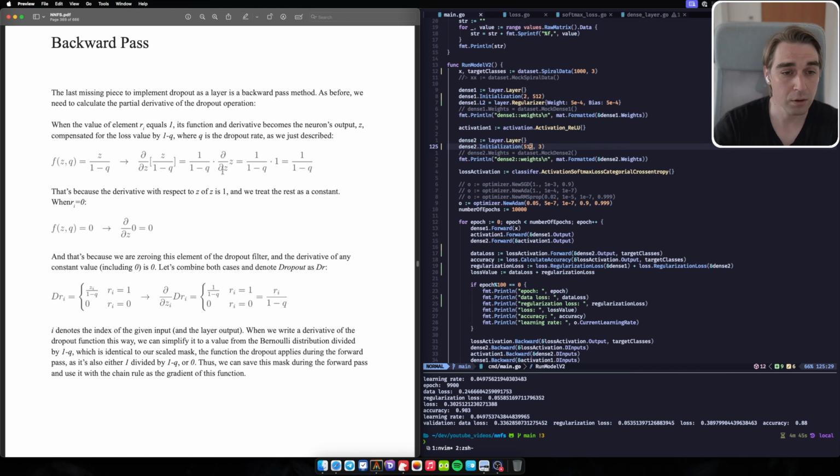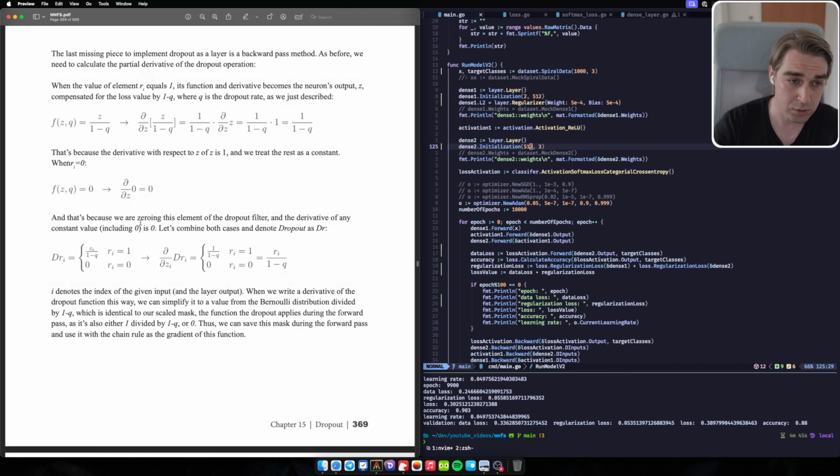So it ends up with the derivative equal to 1 divided by 1 minus q. That's because the derivative with respect to z of that is 1, and we treat the rest as a constant.